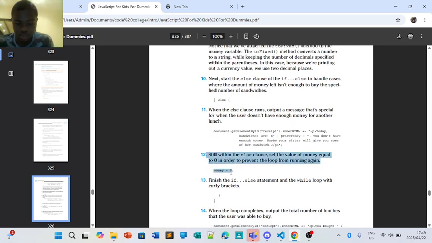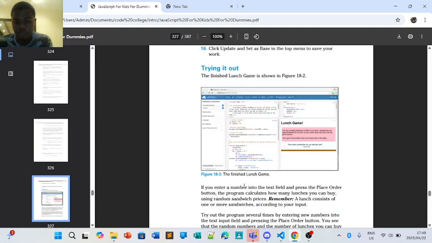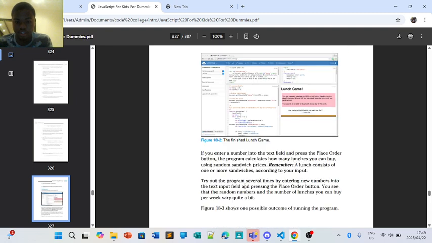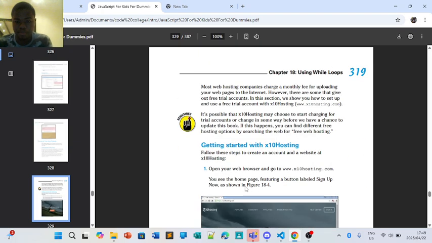Within the else clause, set the value of money to 0 in order to prevent the loop from running again. After the if else statement, the while loop closes with curly brackets. When the loop completes, output the total number of lunches that the user was able to buy. So that's that, and yeah, you've got your own game.